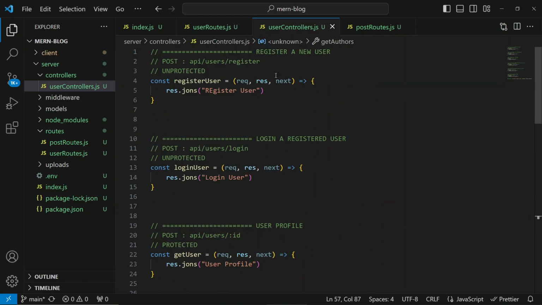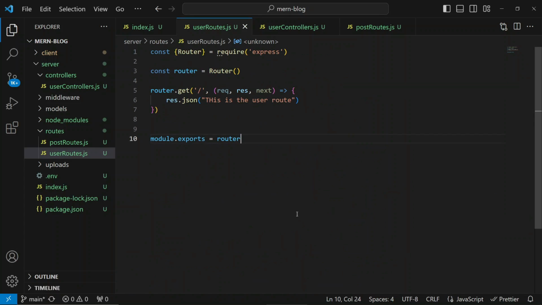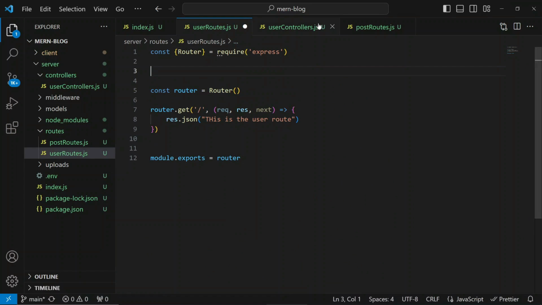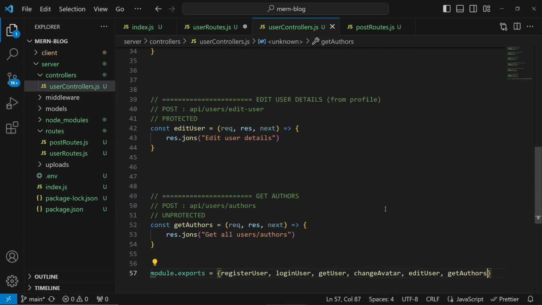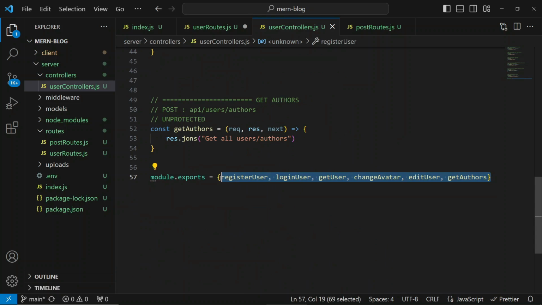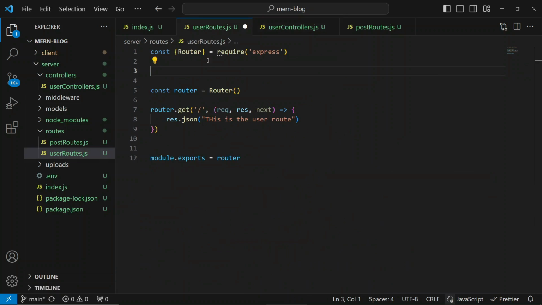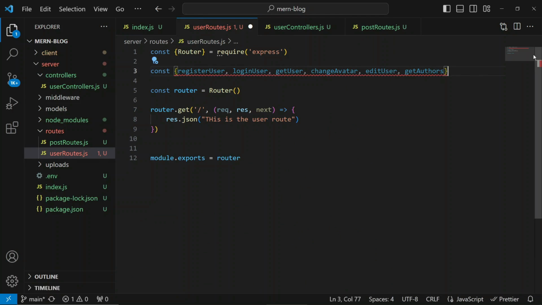Perfect. Right, so we can come back to our routes. Now let's import all the controllers in here, and I'm actually just going to copy this object to make things simpler. So we destructure them from the file.